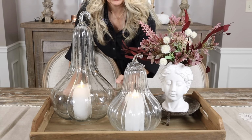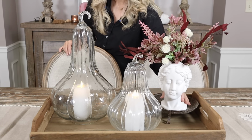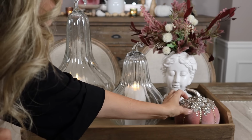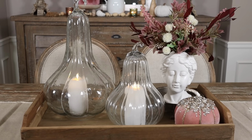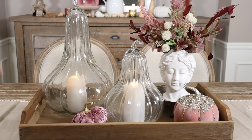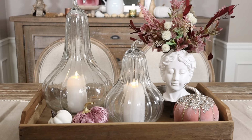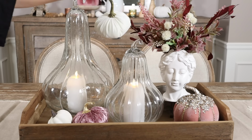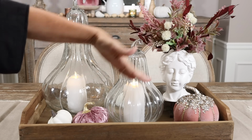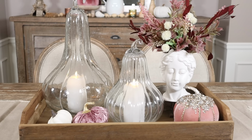It's always a little difficult when I'm doing it from behind, but then we're gonna just sparkle it up just a little bit more. Okay, then we have this beautiful sparkly pumpkin that's definitely gonna be in here. Really adds to the vibe that I'm going for. And then over on this side, we'll add another one of that, and then a white one. And then I have another pretty white one. You won't be able to see it from the front, but it's actually gonna go on the back because you gotta remember you can walk around this table, so you wanna make sure that everything is decorated completely around.